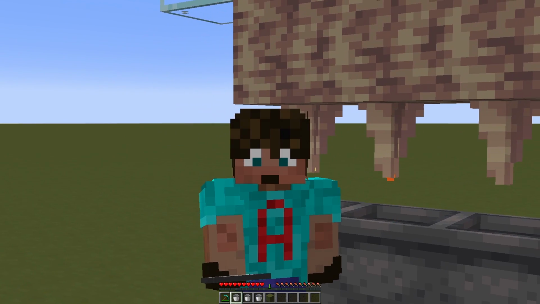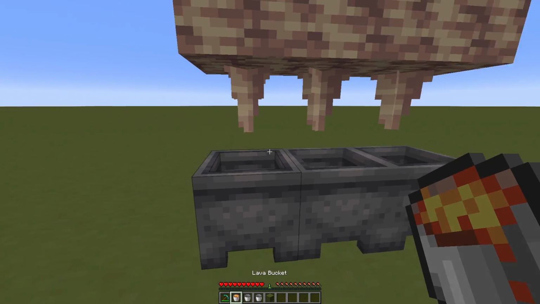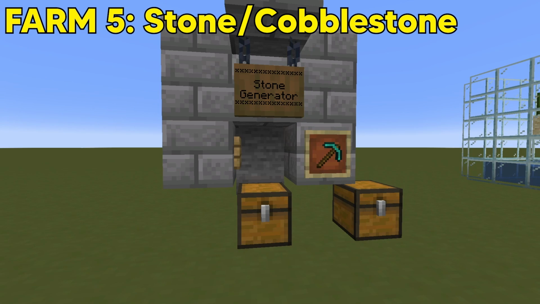The more cauldrons you've got, the more lava you're going to get. When you get a full cauldron, right click on it and that will collect up your lava bucket just like that. So simple. Next up, we've got a stone generator.